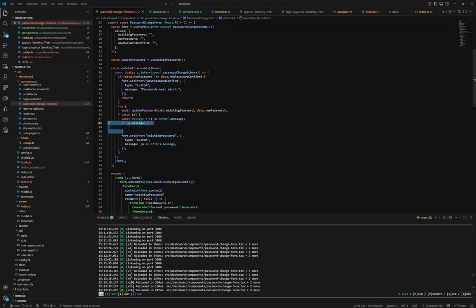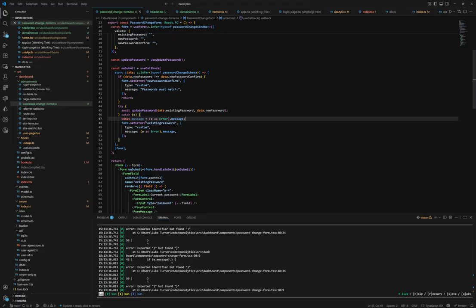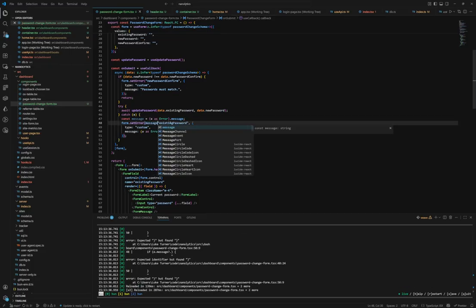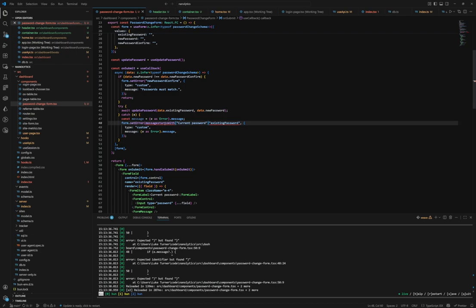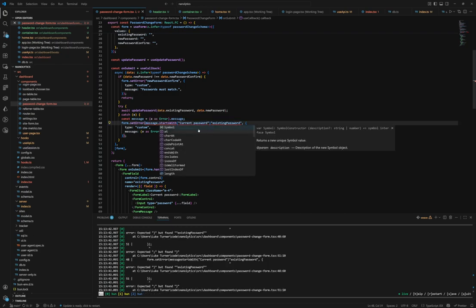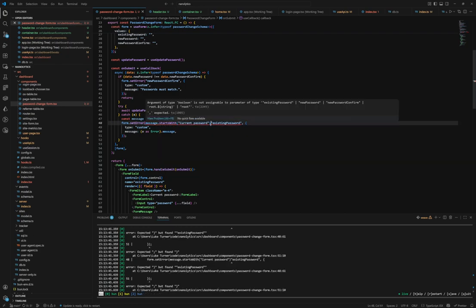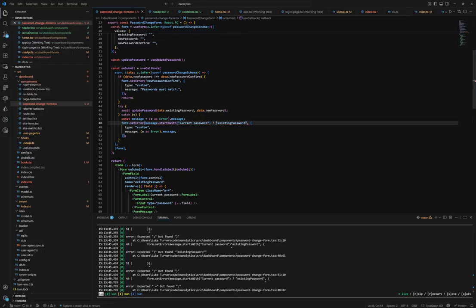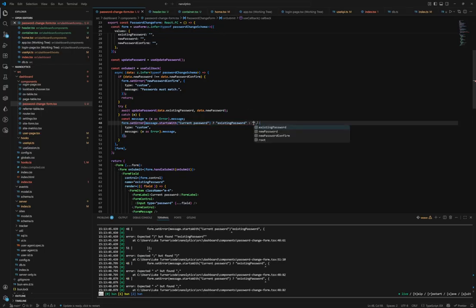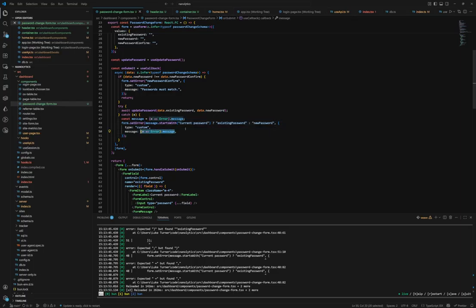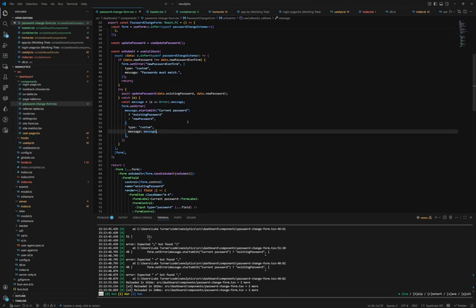And then get rid of this. And we could say message dot starts with current password. Then we put this on the existing password. Otherwise, we put it on the new password. And this would be message, right?